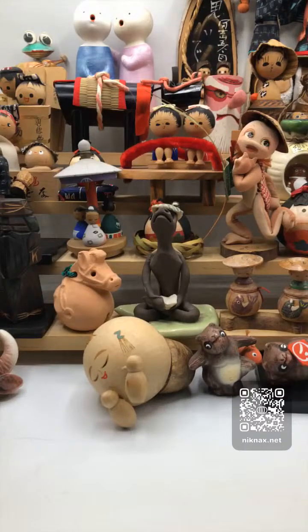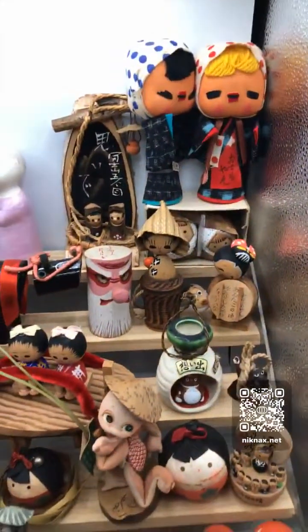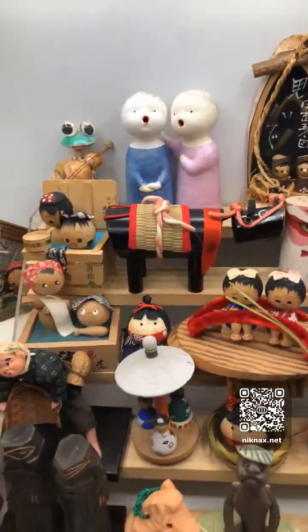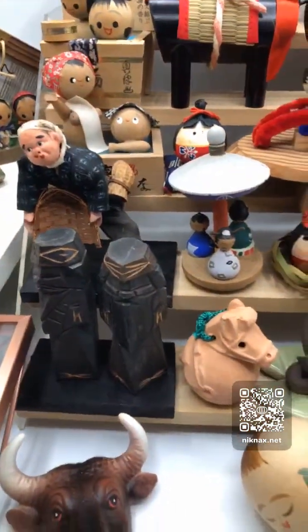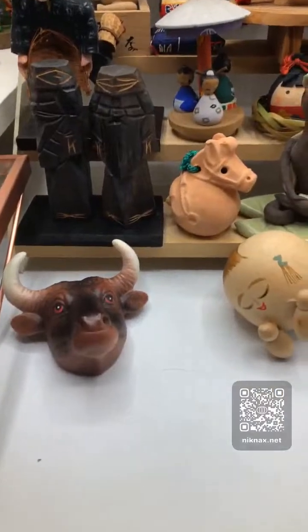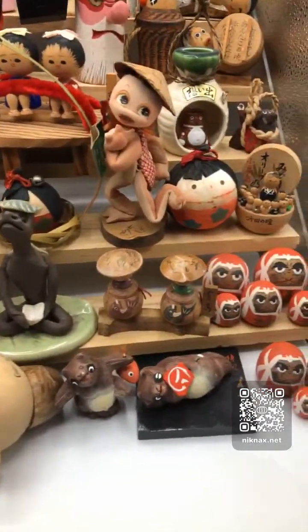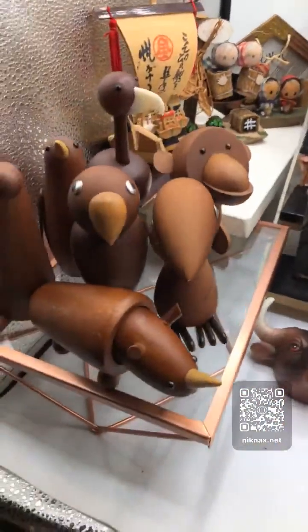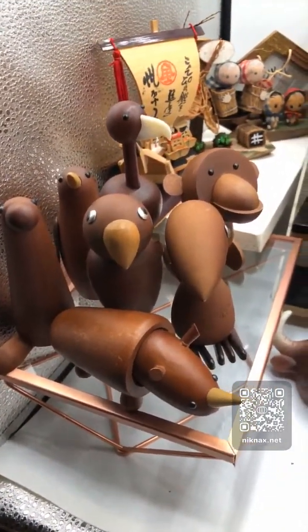I always try and come on a little early. I'll scan the stage so you can see the different items that are in tonight's show. All of this has come in from Japan. All of it is vintage to antique. And then over here I have these little diorama figures. And then I did put some of the Kokeshi animals in tonight's also.